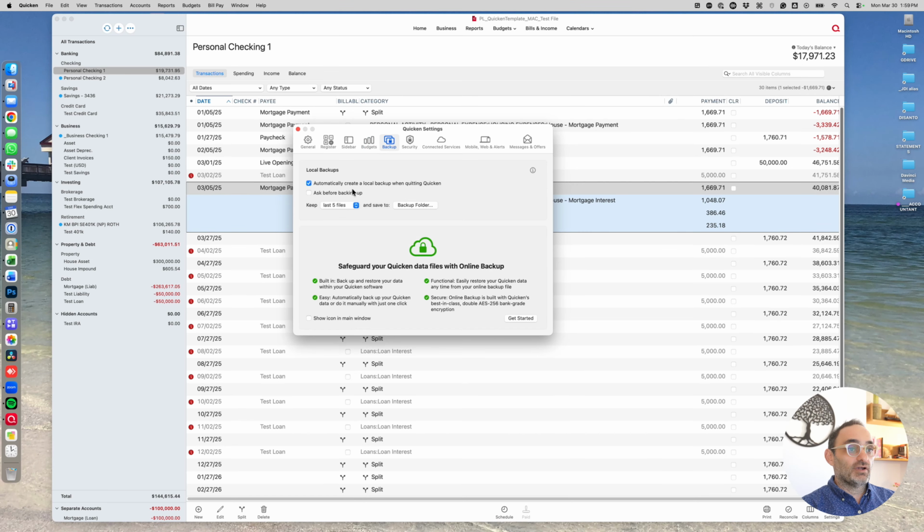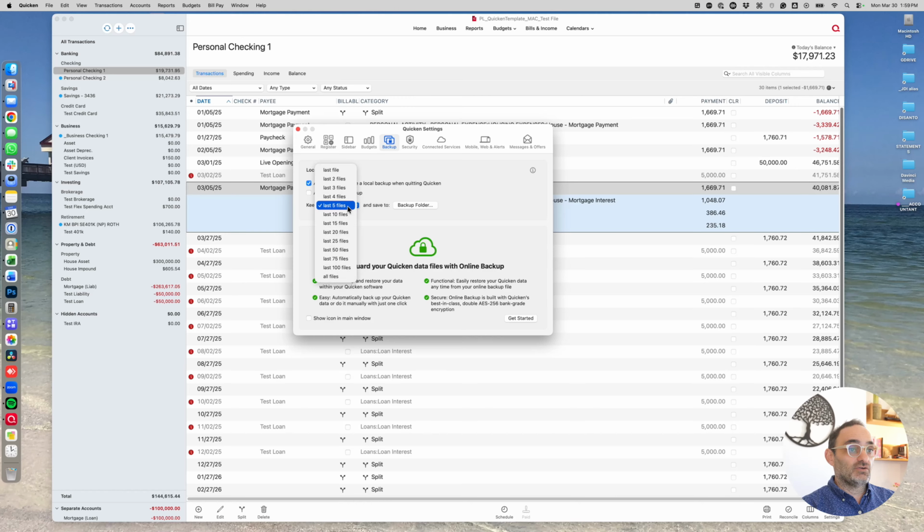Backup, this is important. We're going to have it back up your database file every time you close Quicken. So I have automatically create a local backup when quitting Quicken. This is important because a lot of people just leave Quicken open on their computer, and that backup doesn't happen if you don't close Quicken. So get in the habit of closing the application after you're done using it.